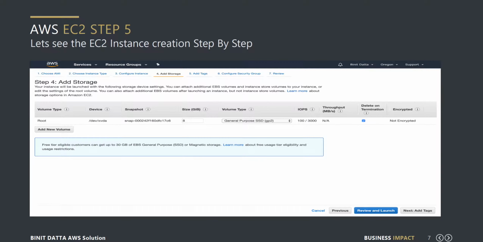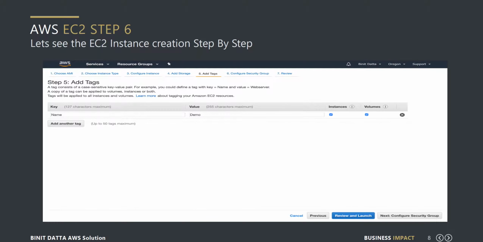Next one is you add a storage here. Now this storage is ephemeral, right? So this storage is the instance storage, and whenever you are restarting, all the content will be deleted, right? So you need to add an EBS volume which retains its contents, so that's separate. But all EC2 instance disks are ephemeral. When I say ephemeral, when they restart, the contents are taken away, right? Keep that in mind.